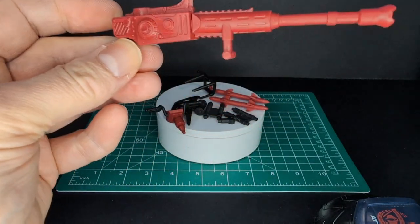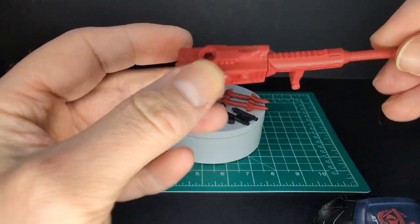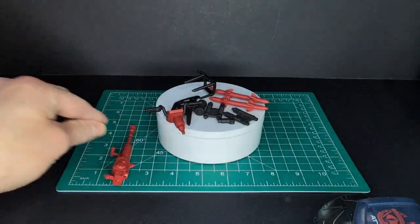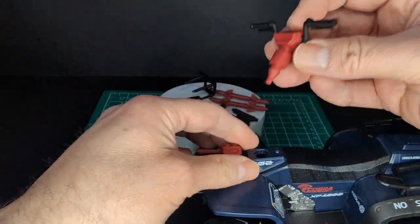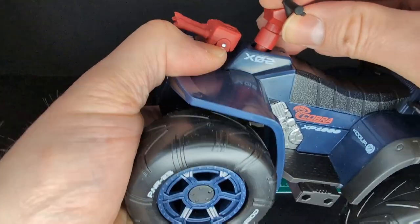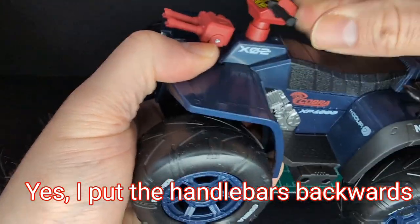And we have, this looks like maybe a new mold. It looks like something that Roadblock has. I'm not 100% sure. So let's go ahead and finish up putting together the ATV Ferret. So I'm gonna start off with the handlebars. I'm assuming they just go right here and they peg in. So it's kind of friction.